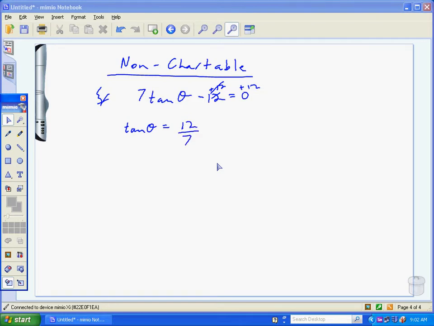Okay. Now, my first answer, I'm going to always call it a reference angle. Okay, it might be our first angle, might not be. So in this case, I'm going to call it theta r. And I'm going to draw a little unit circle, kind of like we did before. So I'm going to put it over here. So I got my little unit circle, and I'm going to go with the CAST rule here, like so. I recognize that the tan ratio here is positive, so I know that I'm going to get an answer up in there where the all are positive, and down in the tan is positive.